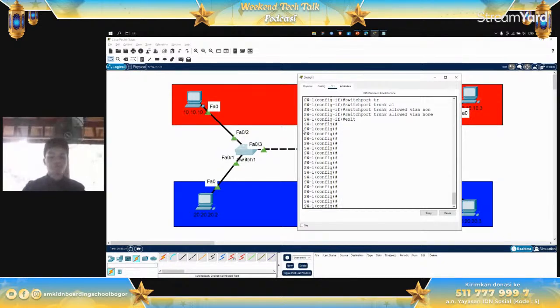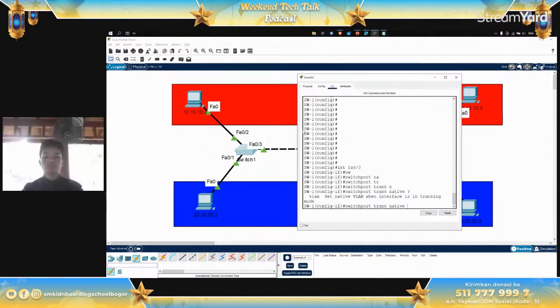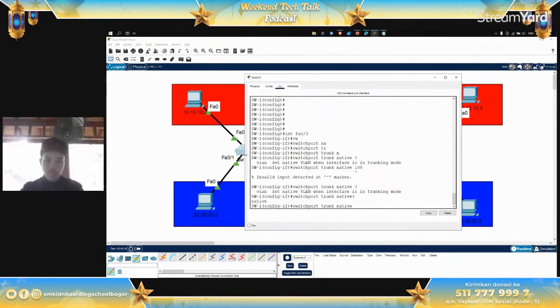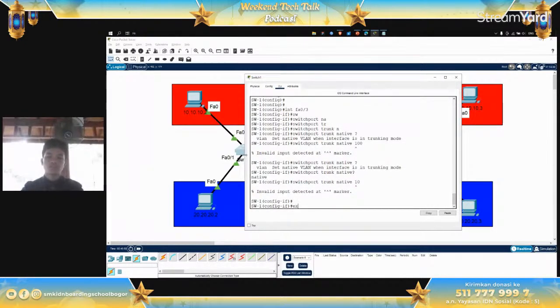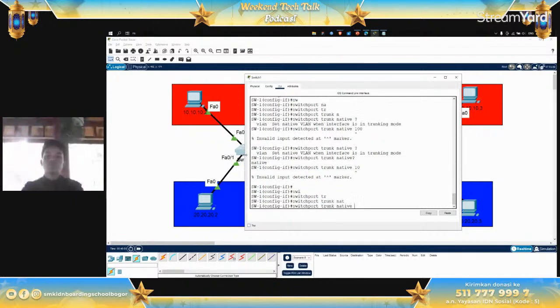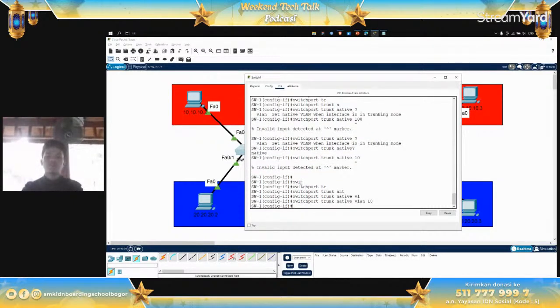So all you have to do is go to the interface where the trunk is configured, interface 3 on the switch, switchport trunk native VLAN, and you can change the value to 100. So this is the command. I need one more.